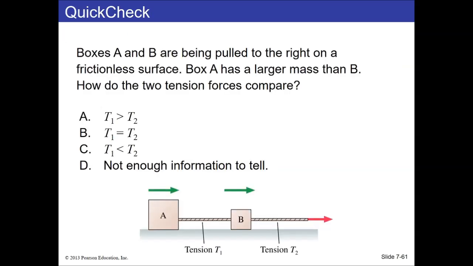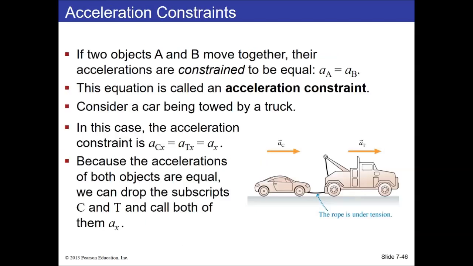Same thing with this problem here. The accelerations have got to be equal here. In the example of the car and the tow truck here, the accelerations have to match, right? If they don't match, then again, the rope stretches and breaks, or the tension's gone and the car runs into the back of the truck. Sorry. So while we may want to label accelerations differently, because we label forces differently depending on what object they're on, for accelerations, just call it A.